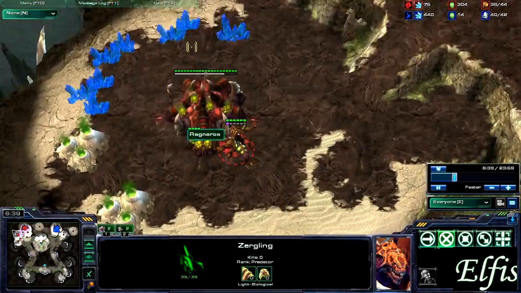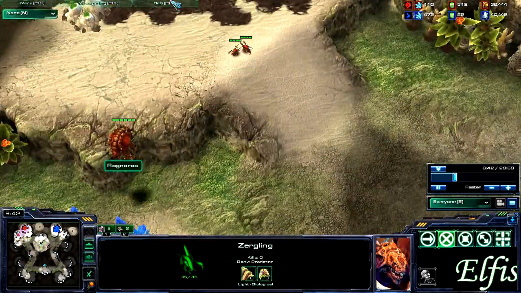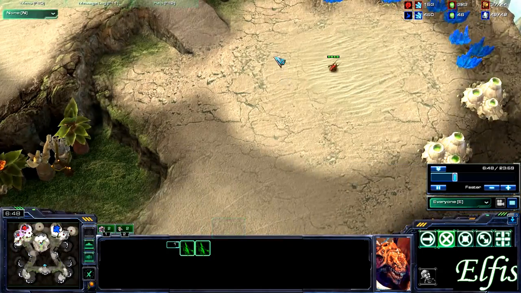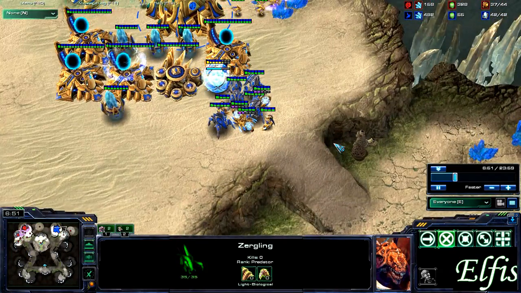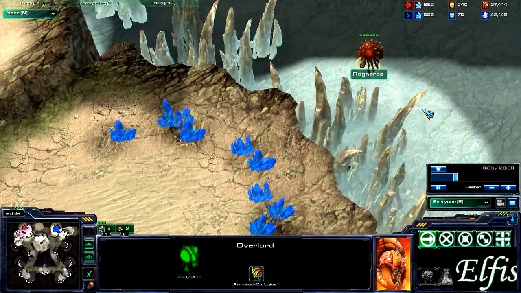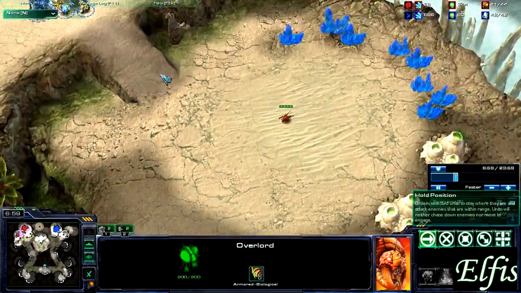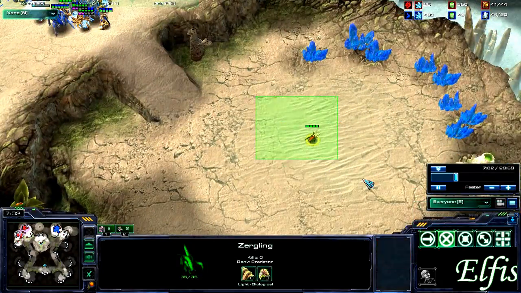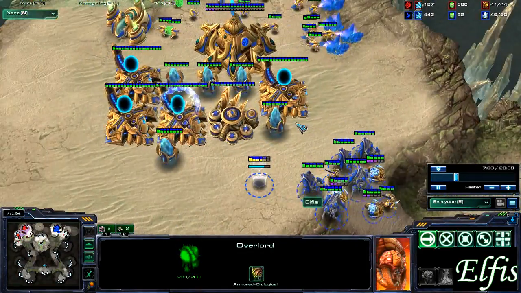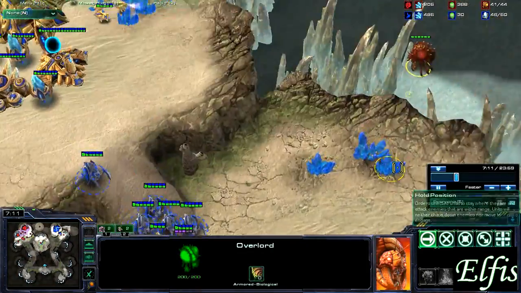He's already expanded. He's got his 2 bases up and everything. Look at his units. He's got 2 queens and 3 Zerglings on the map. That's it. That's his full force. So he's got this overlord over here too, which he's going to use to scout my base after my army leaves. He'll see my army leave from the Zergling, and then he'll use his overlord to scout the base and see what I actually have coming.